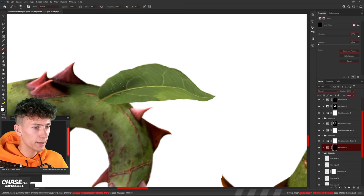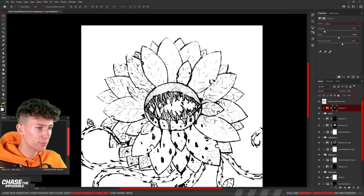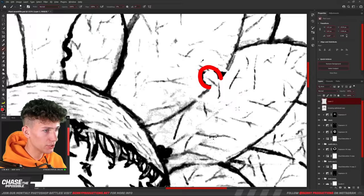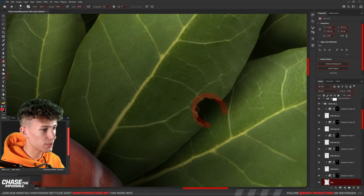Then it is some more shadows for hopefully one last time on leaves today. There is a lot of blood here, but I think apart from that we are pretty much all set except for the creases and holes in the leaves. I'm just gonna grab a quick brush and draw on the places where there should be some holes. And then I can simply grab the eraser and make a nice hole here, just like so. Same thing on all the other ones.